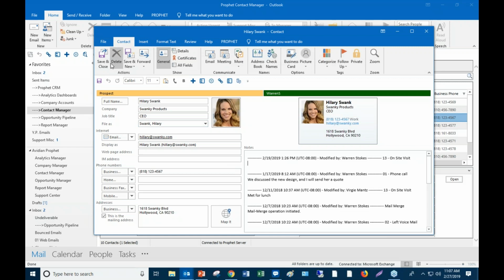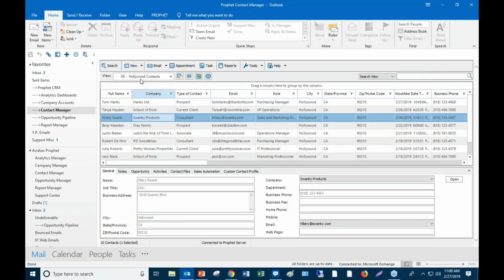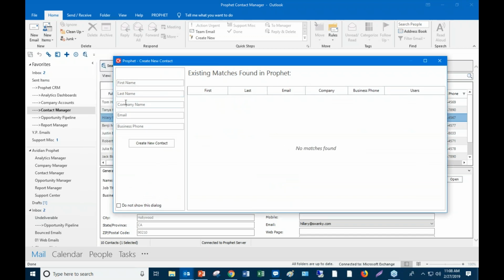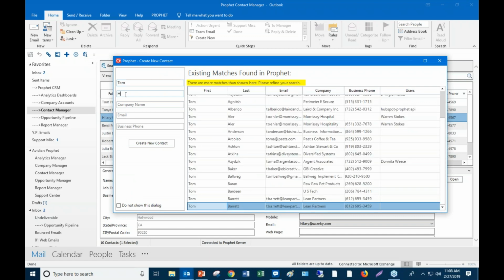There's a lot of ways to create a contact. I'll just show you a few of them right now. Of course, I could just say, hey, I want to create a new contact. And you can do this either in Outlook or Profit. It's really the same. If I say create a new contact, it just brings up what we call a dupe checker. Let's say I met Tom, what was his last name? Hanks. Okay, so I'm creating a new contact.